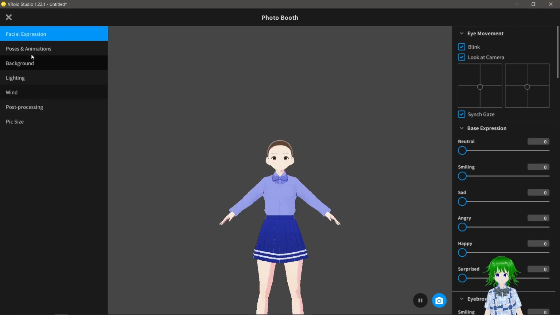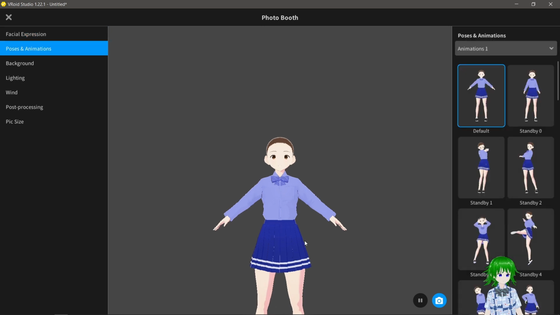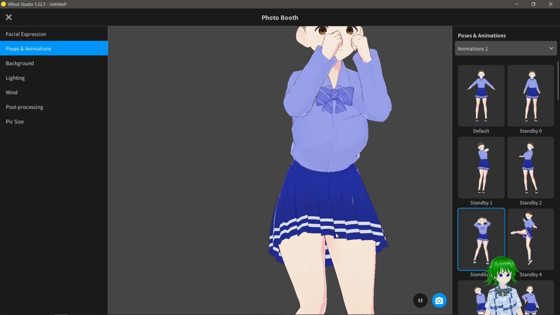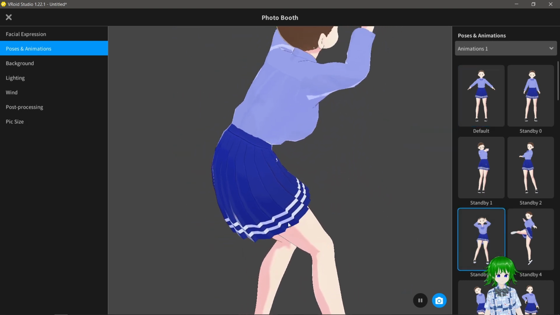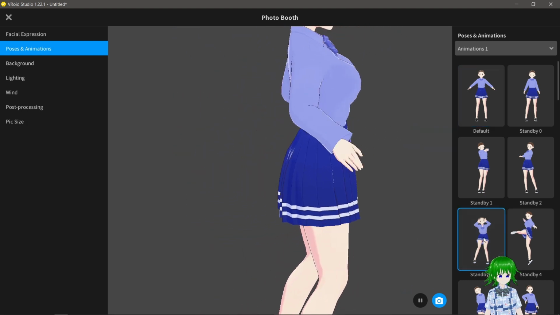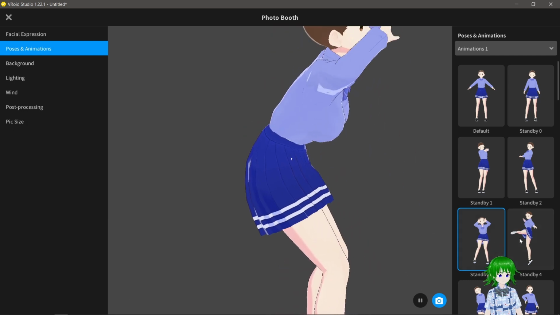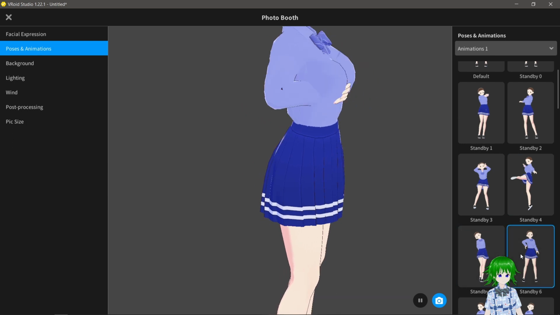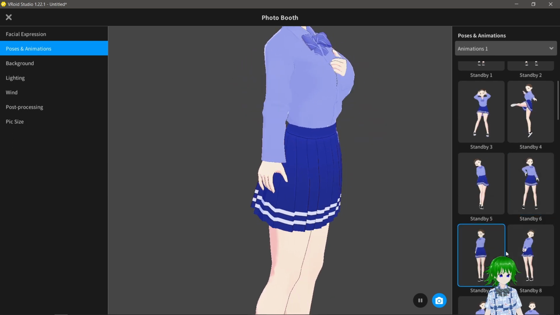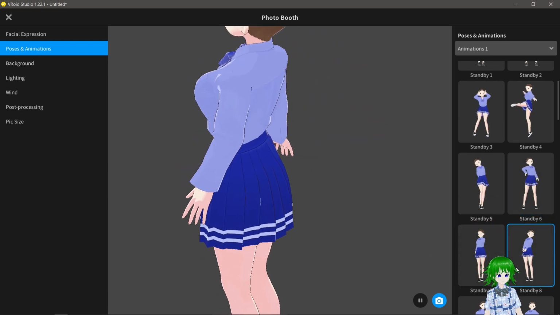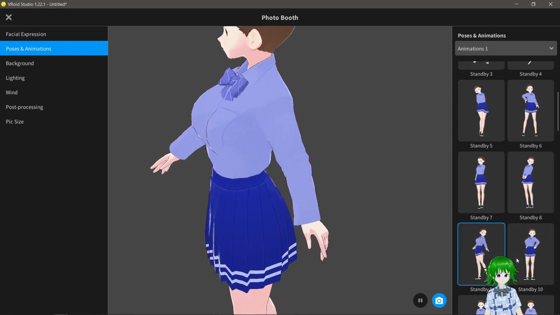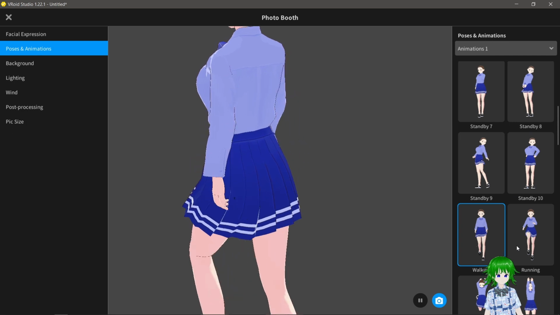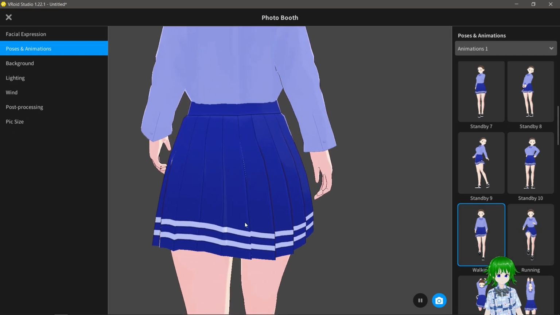Okay, back to the animation part. You can see when you use it in animation, it clips. So you are better off just making your skirt bigger. See, it's clipping out.